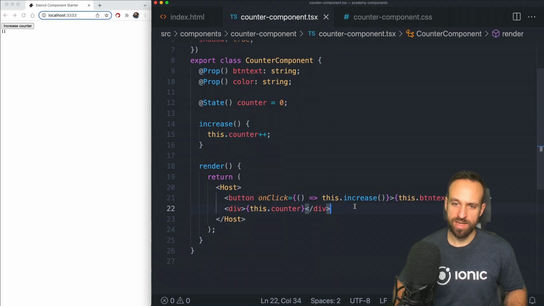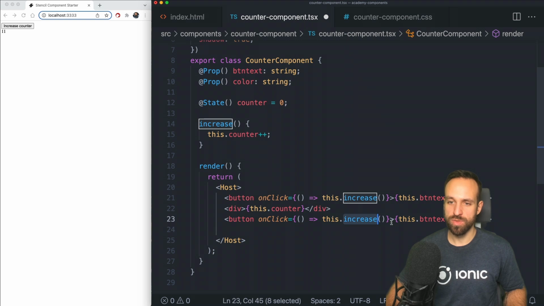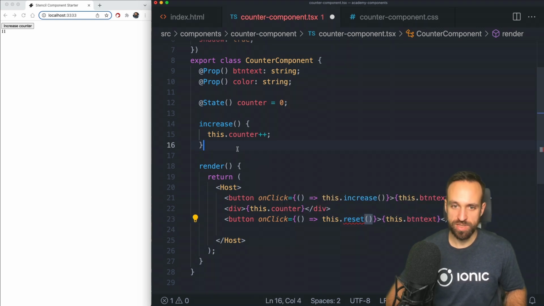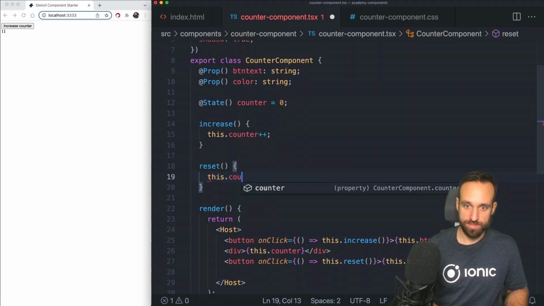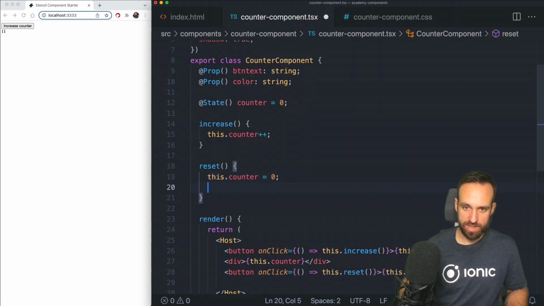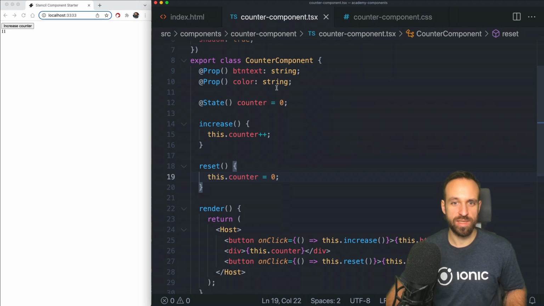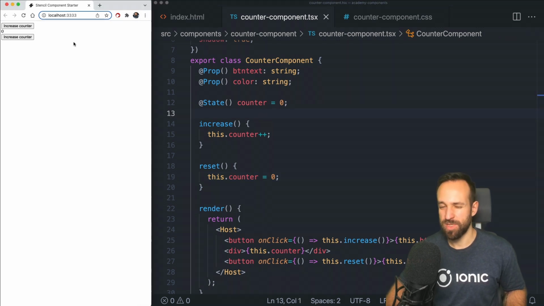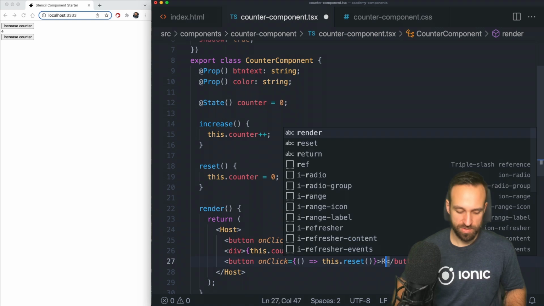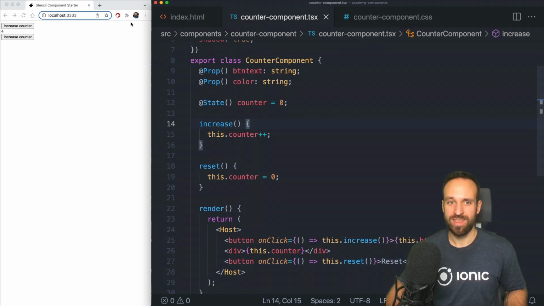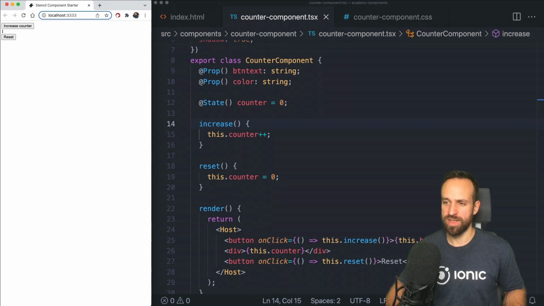Now let's also add another button below. On click, this will call a reset function, and within the reset function we will just set our counter back to 0, and we're gonna do something else, but let's do it like this for now. So you see it sometimes reloads, and I have to refresh the page again. Now it works. I don't want this, so let's call this just reset. You see, it's saving, but I still need to refresh this. I really don't know exactly why that's the case, but that's a good start, I think.